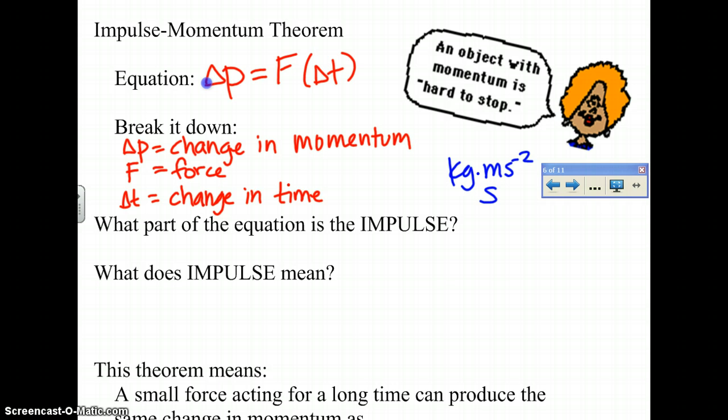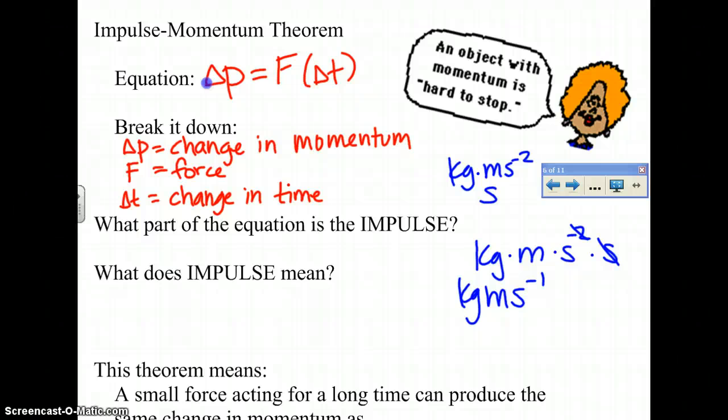Okay, guys, think about this. If you have a kilogram times a meter times a second to the negative second times a second, that cancels one of them out. So you're left with kilograms times meters times seconds to the negative first. It's kilograms times meters per second. It's the velocity and the mass again. So right there is your proof that this is really this, and it stays the same. Okay, so kilogram meters per second are still the correct units that you would want to apply to a final answer or a given or an unknown for your change of momentum.